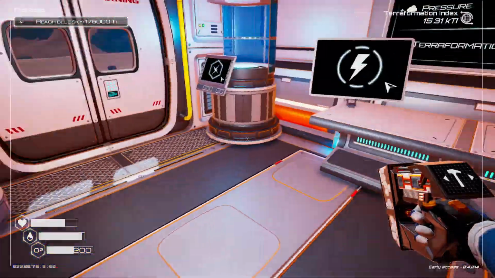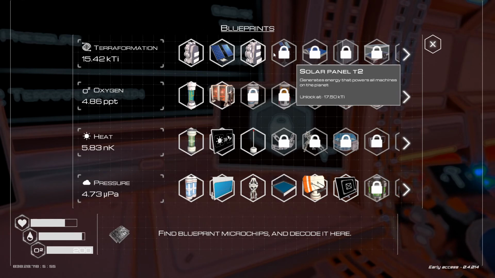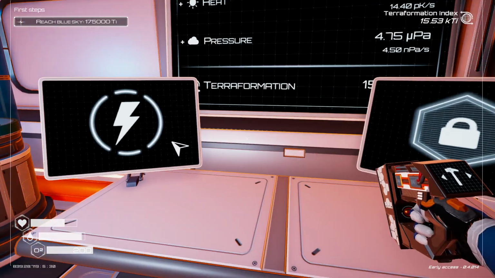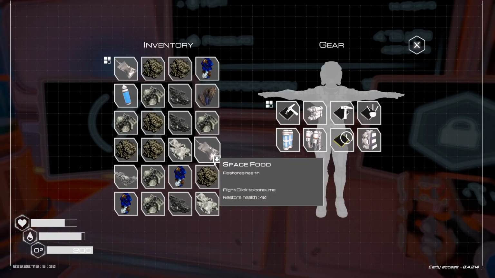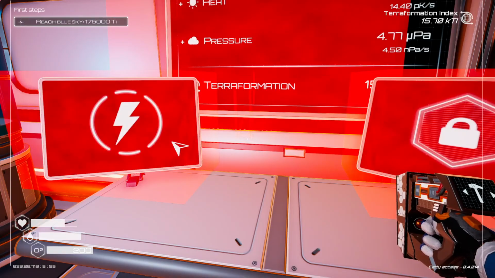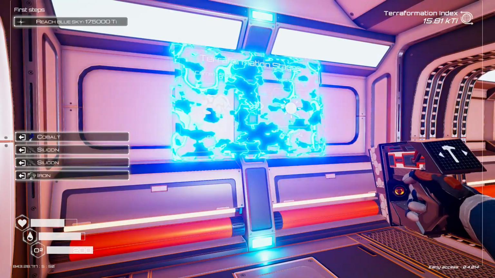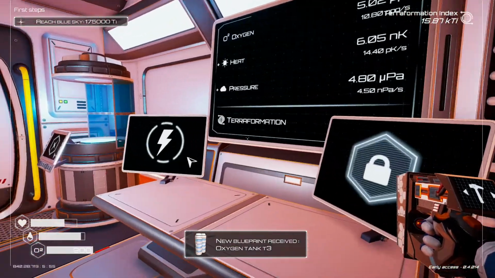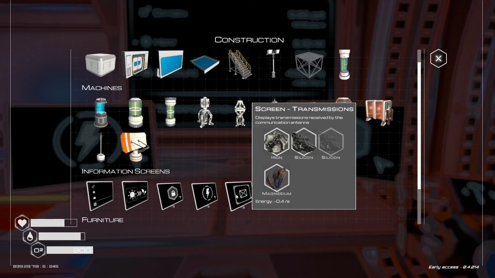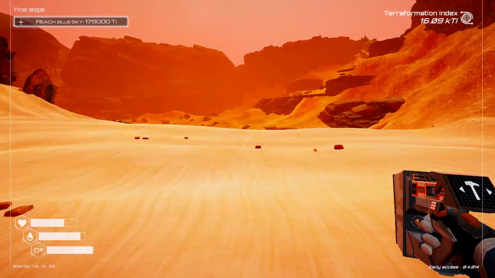Definitely making progress. We are not far from that next level of solar panels. We've got two screens we can make actually. I just noticed we've got the progress screen as well. Lovely, we're 9% of the way to blue skies. Now I need more silicon because I just made that one. Darn it!